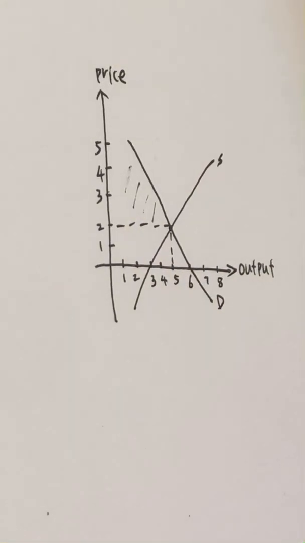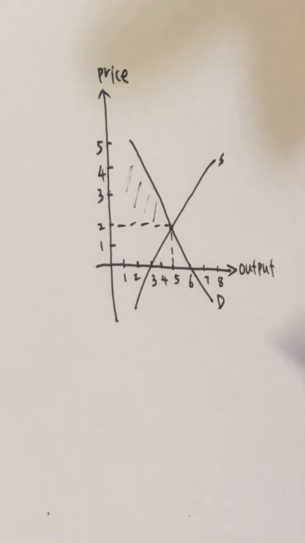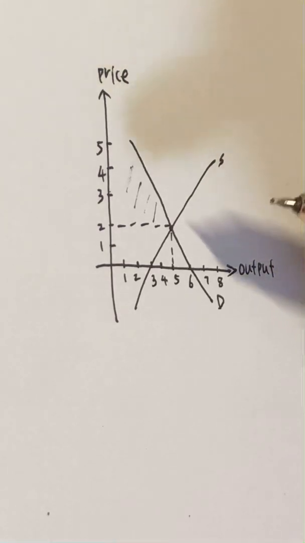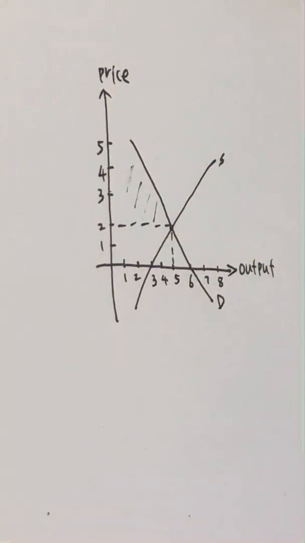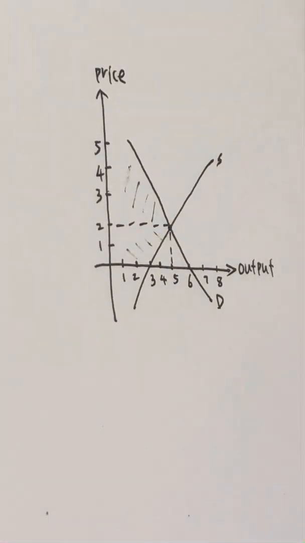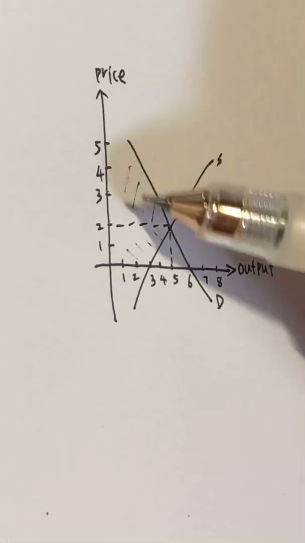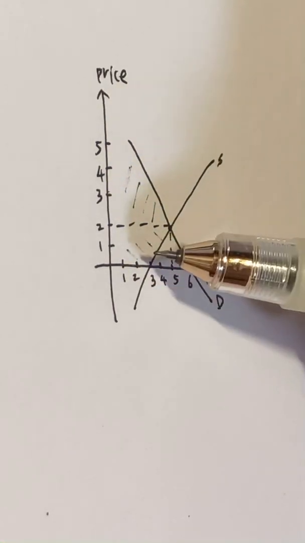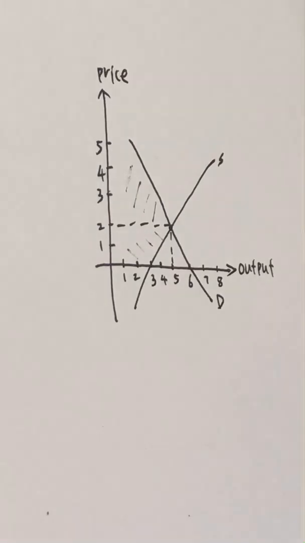And then we will consider the producer surplus. So the producer surplus means the price they are willing to earn, the lowest price they're willing to have, and also under the price. So we could say it's over this area. So the consumer surplus plus the producer surplus at this moment add up to a large total surplus.